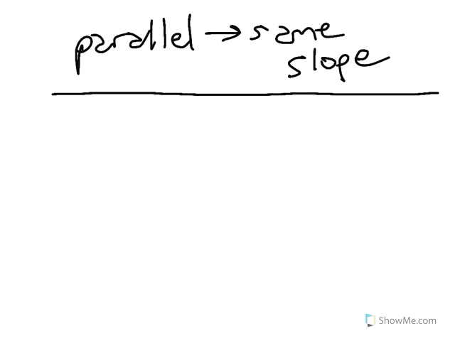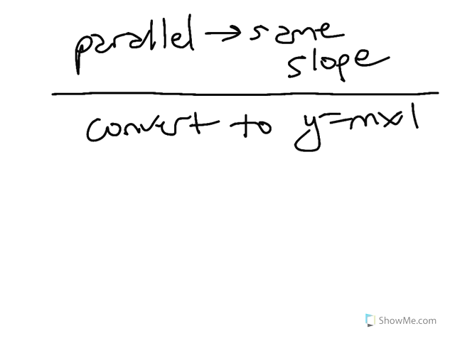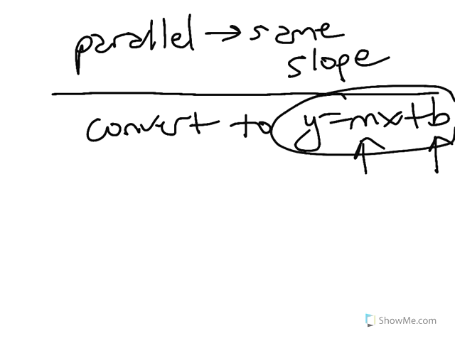When you're given the equations of two lines to compare, it's simply a matter of finding the slope. The easiest way to find the slope, given an equation of a line, is convert it to slope-intercept form. Once it's in this form, the slope is easy to find, and it's easy to tell whether your two lines are the same line or not. Always use this formula. I like to say you want to run home to mama. This is the mama. Everything else can be obtained if you've mastered how to use this information.